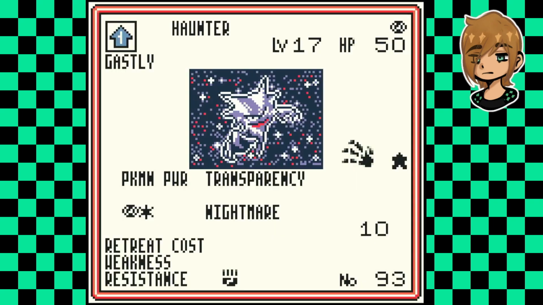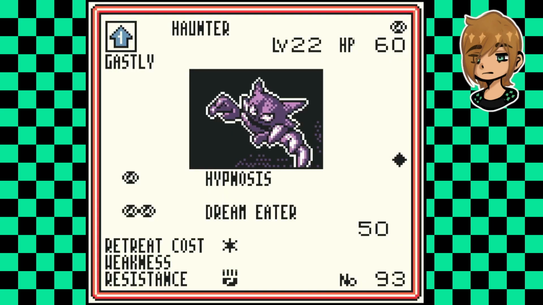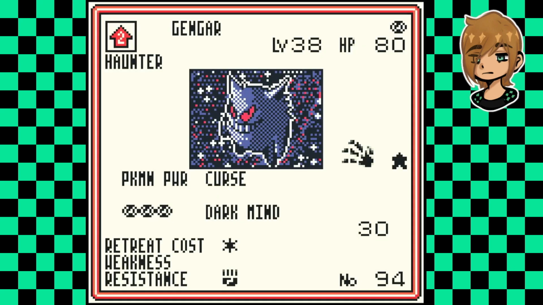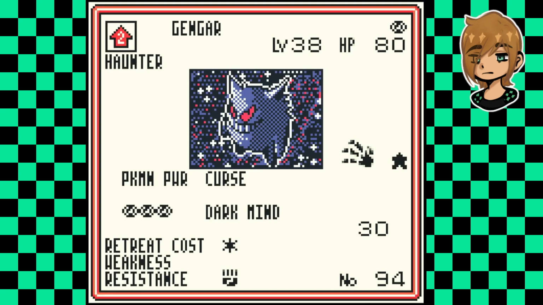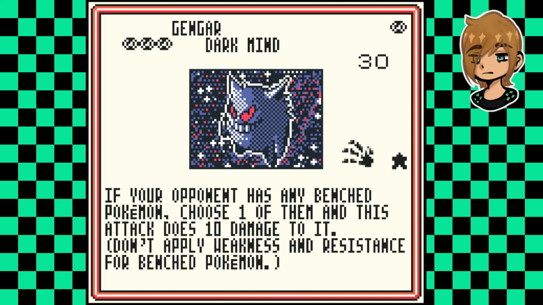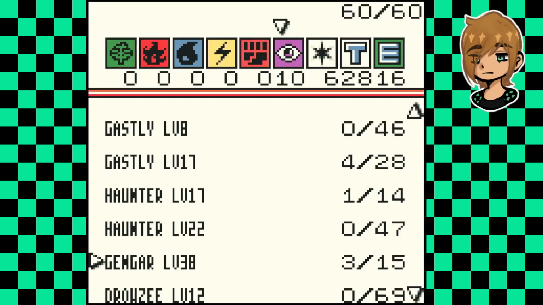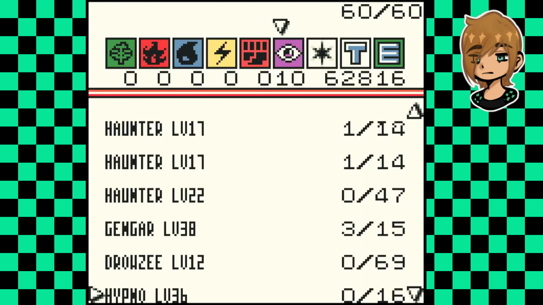We're going to use this Haunter because you're guaranteed damage and to put the opponent to sleep, as opposed to the other one, which is just kind of coin tosses. And then you can do a ton of damage. We'll be using 3 Gengar, and you can move 1 damage counter around, so you can punish them for switches. And then Dark Mine is just a good power.